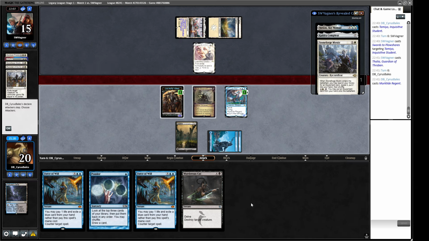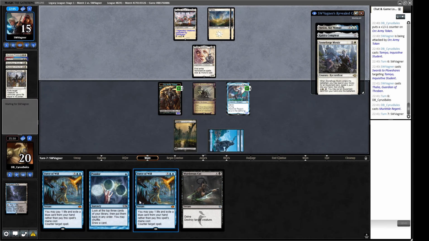Pitch Force of Will is most likely what we're going to have to do. But that gives us more food for the Ponder. For the Murderous Cut. Which then allows us to grow this Murktide to guarantee a two-turn clock. Blue-black is a pretty powerful colour combination in Legacy right now. And we're not necessarily doing anywhere close to the most powerful blue-black deck either.